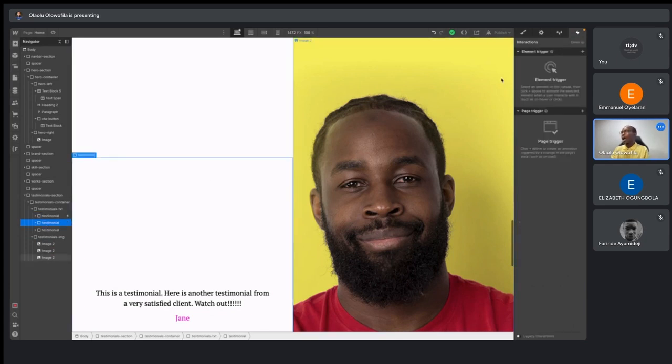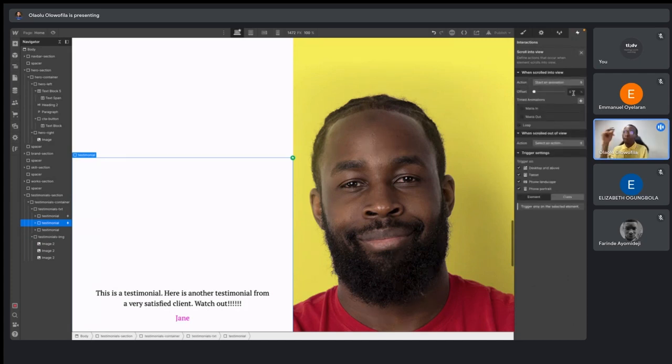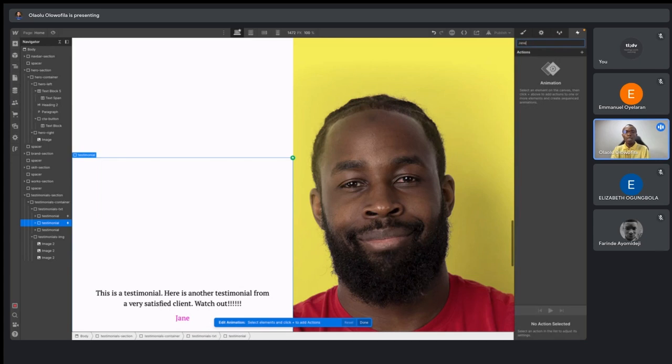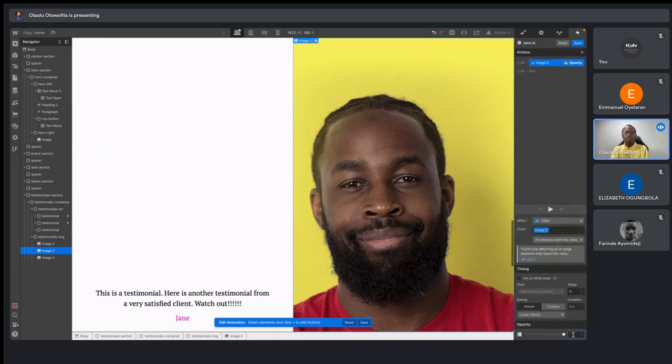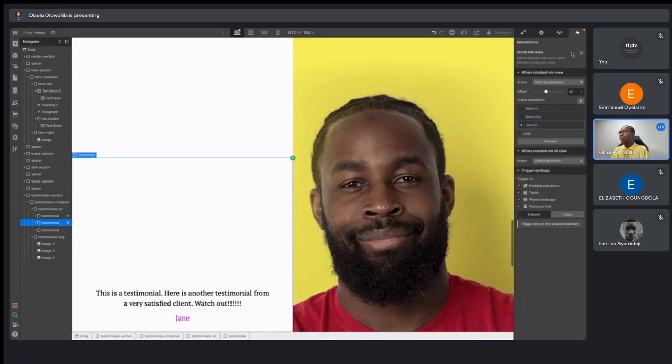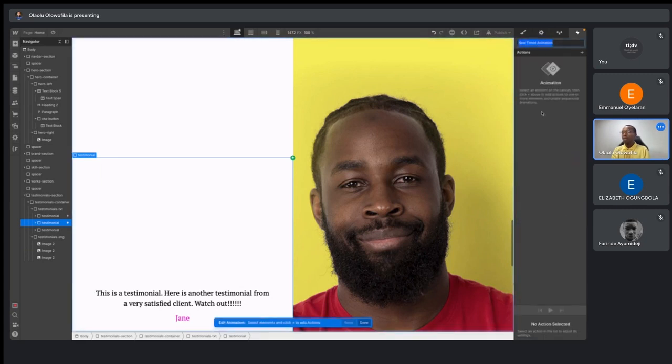I will come to testimonial 2 and basically follow the same process with some little differences. So when I scroll into view, now remember that in testimonial 1 we set an offset of 40%. So we don't want any delay in between it. So I'm also going to set this one to 40%, so that once that one is fading out, this one is going to be coming up. I'll set it at 40% and then create my own, and I'll call this one Jane in. Now I will come to image 2 and select action. I want opacity to be set at 100%, and I will change it to the selected element. Set this to ease, and I will save. Then when I'm scrolling out of view, I will also create the same animation and also set it at 40%, and say Jane out.